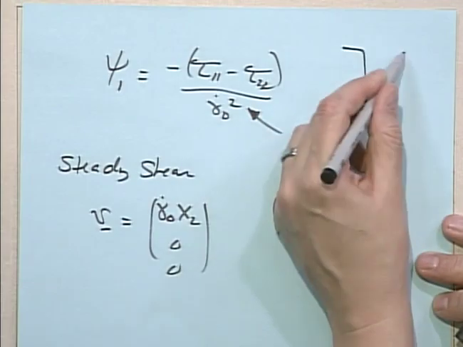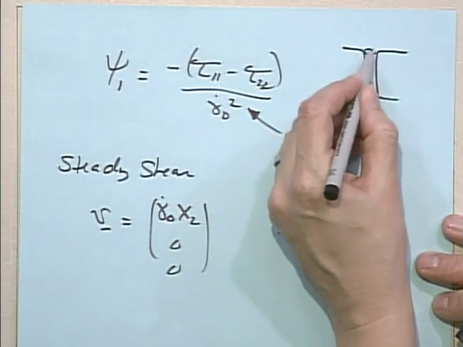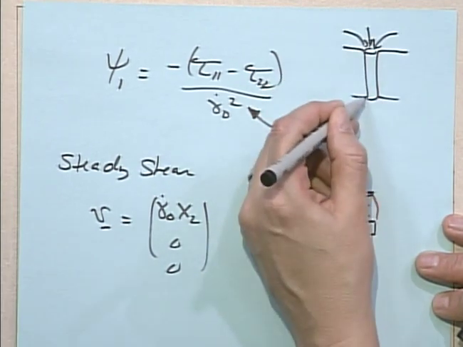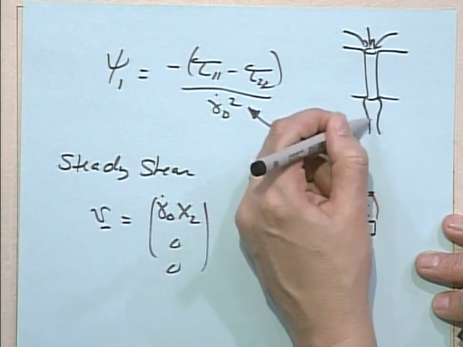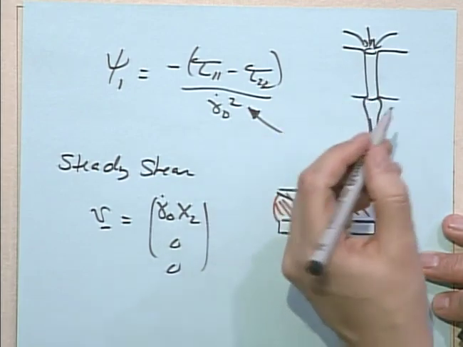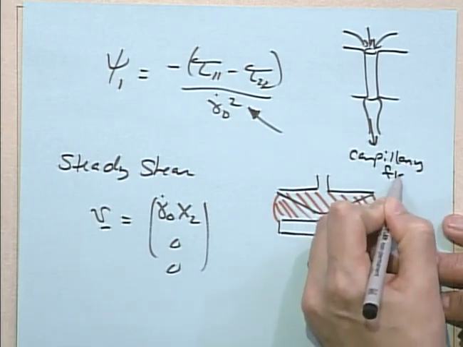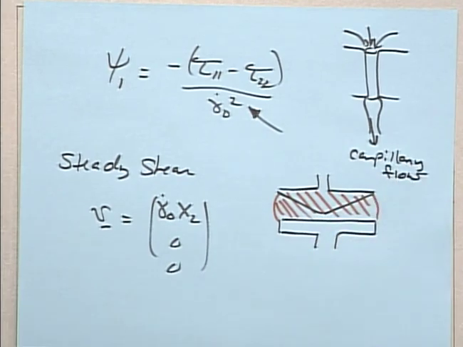Now, another instrument we can use is capillary flow. So we take a very, very thin pipe, and we push polymer through it. And polymer comes out. It swells a little bit and then comes out. And this is called capillary flow. Flow through a capillary also is limited at high rates, and it's limited by the kinds of instabilities that are shown here.